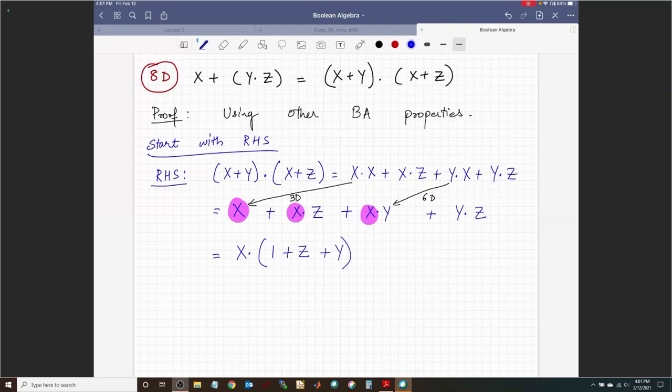And then you will have at the end y and z as is. The moment you have 1 or anything, you know it is going to be 1, right? So you know that this should go to 1. So you have x and 1 or y and z, which should go to x or y and z, which is your left hand side, which is the proof, right? So from here to here we used 1D.